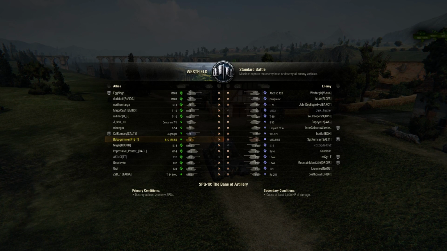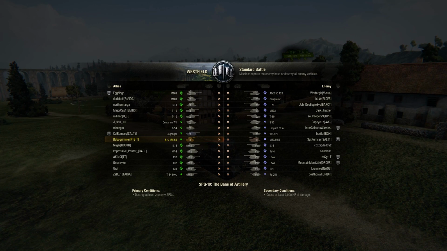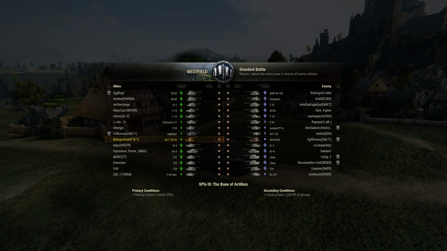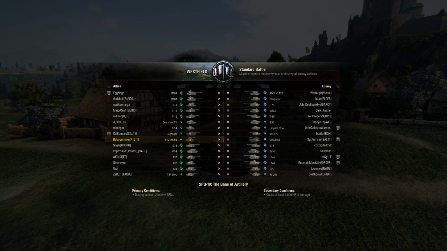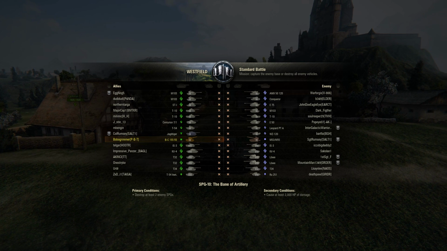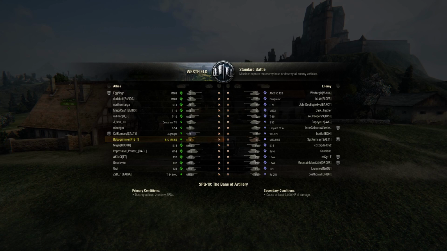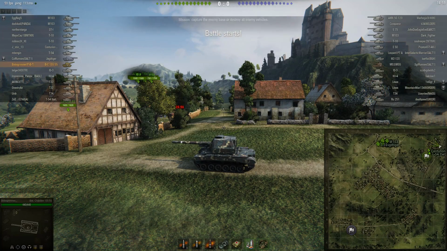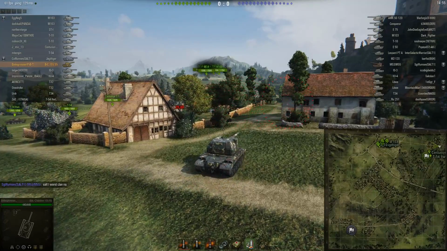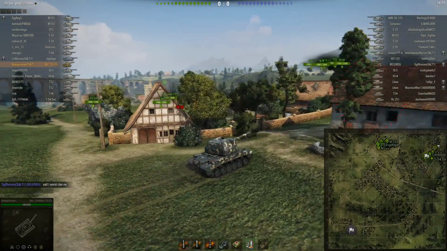Aha, Westfield, standard match, tier 9 game. One artillery per side, so I am kind of going through trying to get the secondary conditions on some of the SPG personal missions, as you can see there. So not going to manage that this time because we've only got one SPG on the enemy team. Yes, so I'm going to sit around A8.